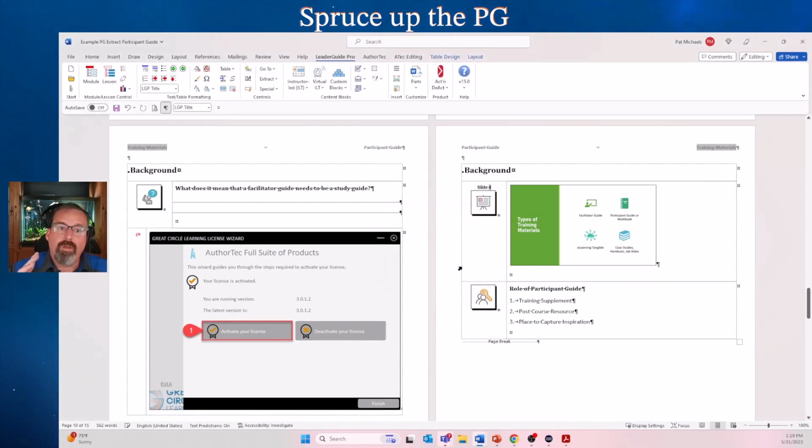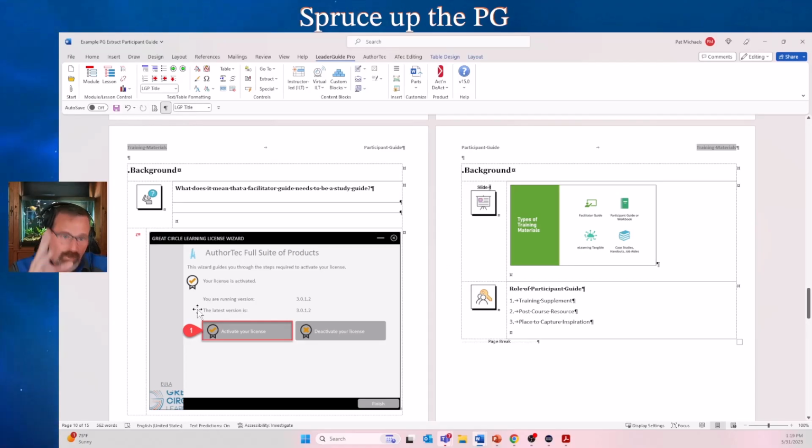Just because creating a participant book from a facilitator guide, you generally get somewhere between 70 and 90%, depending on how you filled out your facilitator guide. There is still some additional work that's going to be done, and there are some strategies behind it.